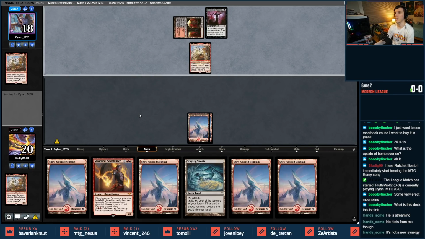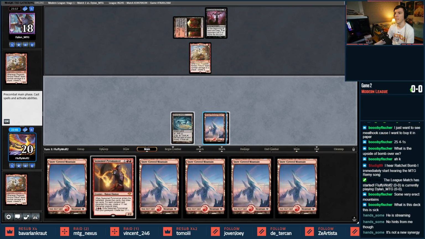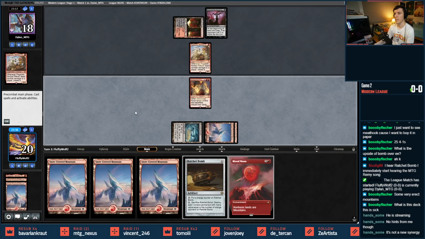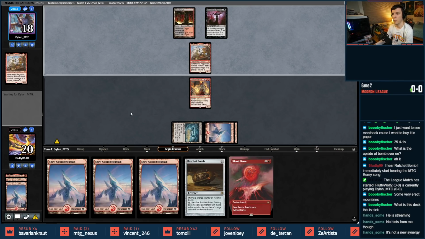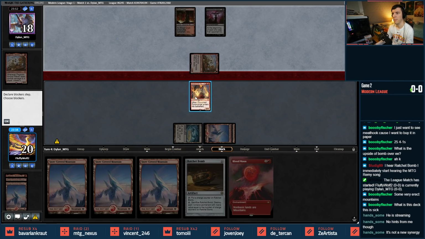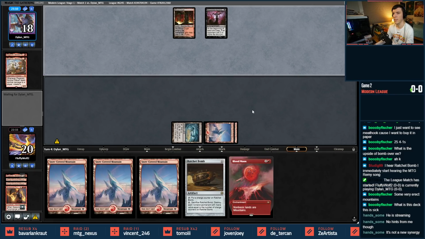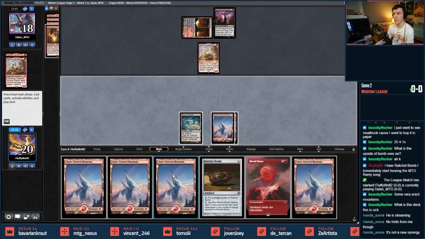It's not a new synergy. Oh my gosh. Help me. There we go. There we go. There's some cards. Get Ratchet Bomb up to 1. Obviously blocking here. Stop.